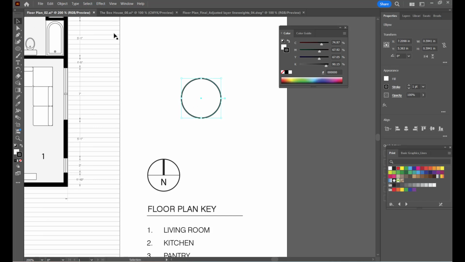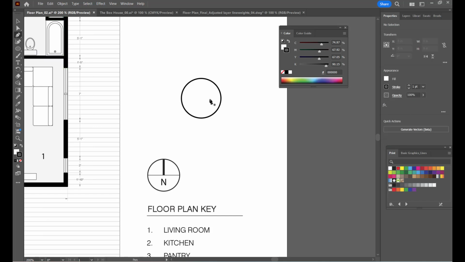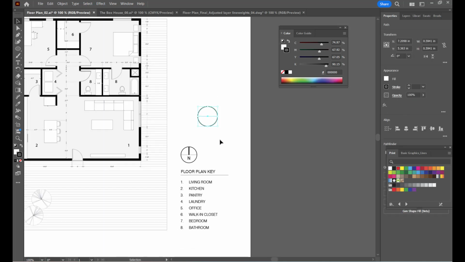Sorry, what I'm going to do is make this, for example, way thinner, or then add another line.